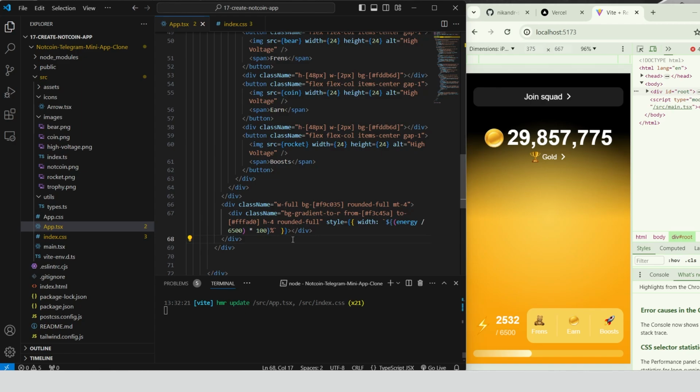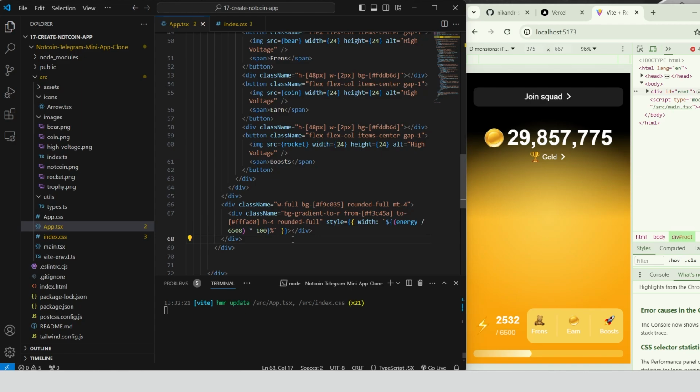This div serves as a container for a progress bar. Inside this container, we add another div element with BG gradient to R to create a gradient background that transitions from a specific shade of yellow to a light yellow. H4 to set the height to 1 rem, and rounded full to give it fully rounded corners.